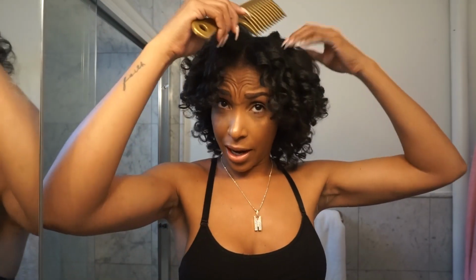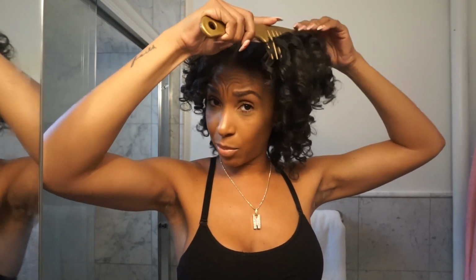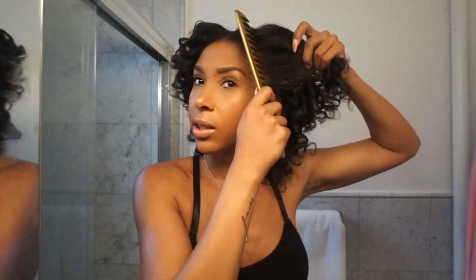So what I like to do is make sure this is dry. I only go in at the roots and pull. And don't comb all the way through, please don't, because you're really gonna look crazy. It's gonna look like half curl, half knot, just the root. It's really just to kind of conceal the parts from the sections you had when you rolled it.